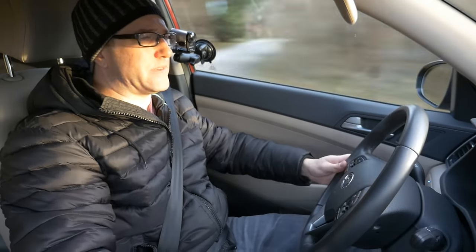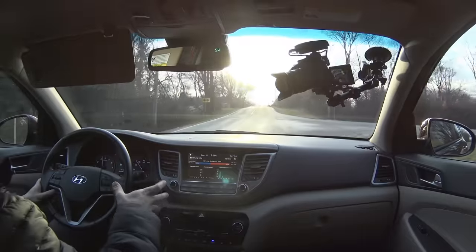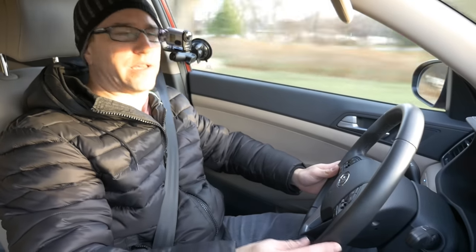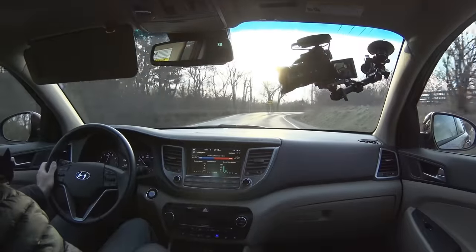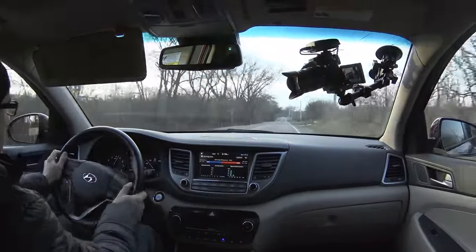for a vehicle of its size, yes, this is more car based, of course, but I don't have any issue, and I think most people are not going to have any issue with driving this car in an aggressive manner. It doesn't feel like an SUV. It doesn't feel like a big vehicle. That's my point. It won't let you select second unless you're at about 3,000 RPMs. If you're above 3,000 RPMs in third gear, it's not going to let you downshift.